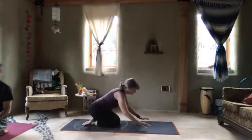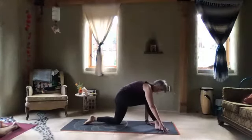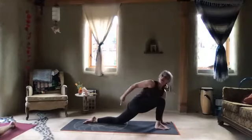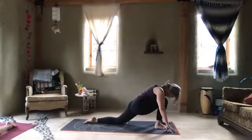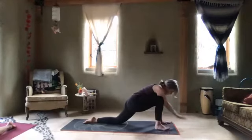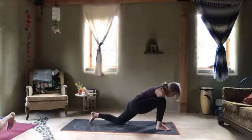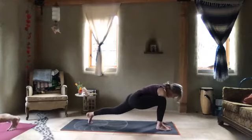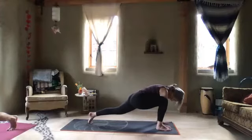To all fours, and we're going to step the right foot through far so that I can open up my back hip. Let's bring both hands to the inside of the foot. We're going to spread our fingers. You can curl the back toe, lift the knee up. Feel the strength here, press the mat away, and if you like, you can just gently pulse front to back.